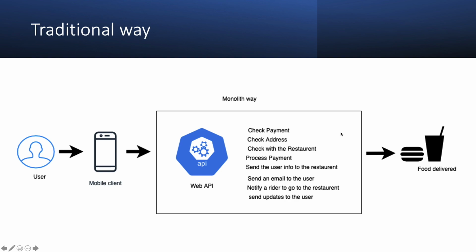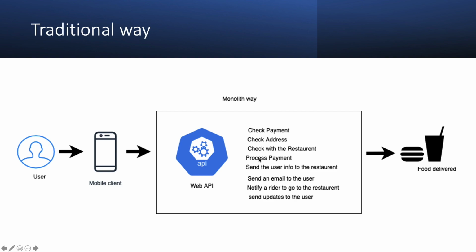Let's say if the payment process failed, the entire application could fail or crash. It's very hard to scale. Let's say I want to just scale the rider notification system because I have a lot of riders who are going to be picking up the food. This is going to be very costly if I'm going to upgrade all of these services just for one service. It's a very bad user experience. In case something happens, the user has to do all of this all over again.